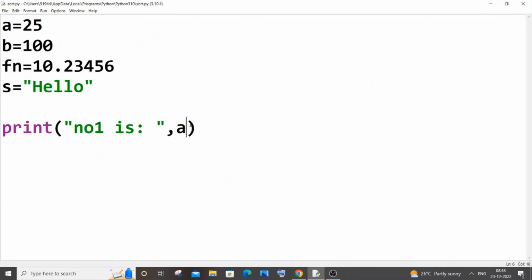Now let's suppose I want to add two variables over here, two integer variables or two variables of different data types. In that case, we will be using the percentage operator. So I will go with number one is percentage d. Percentage d is for integer type. Let me copy this and paste it over here, and I will go with number 2 is percentage d, and we will be specifying another integer variable because we are having 2 percentage d. This percentage d corresponds to a and number 2 corresponds to b.